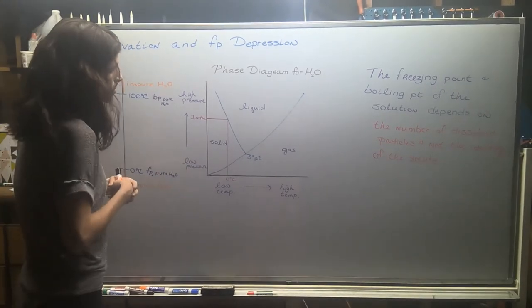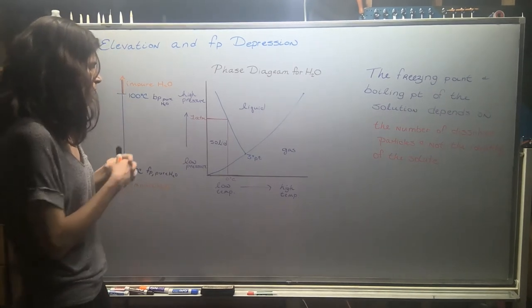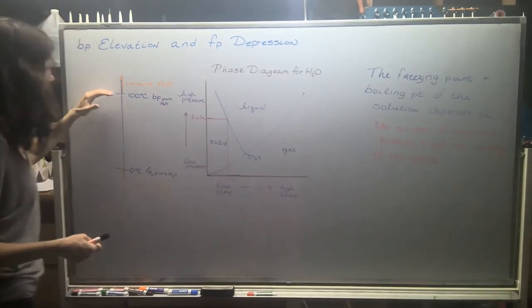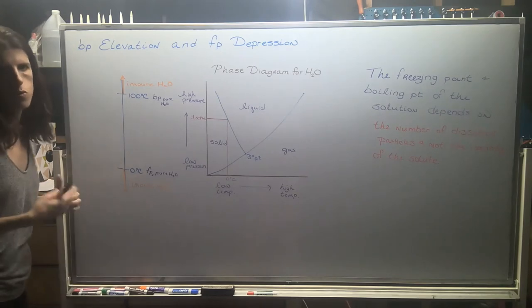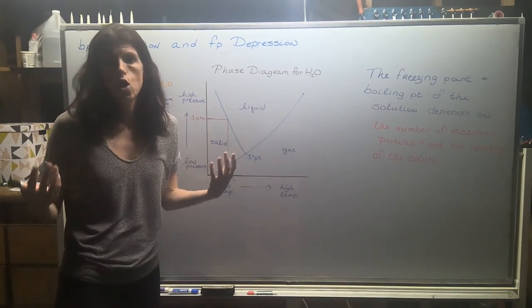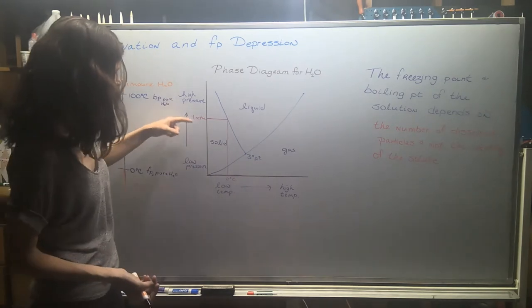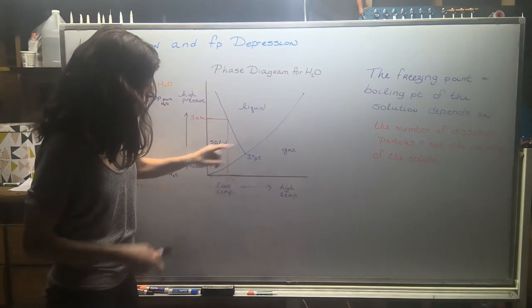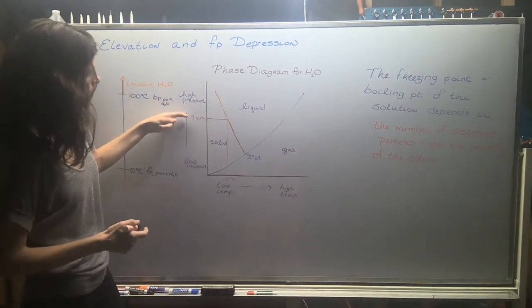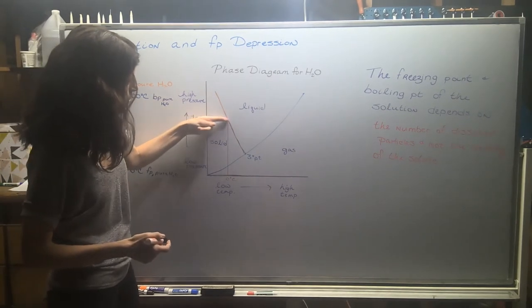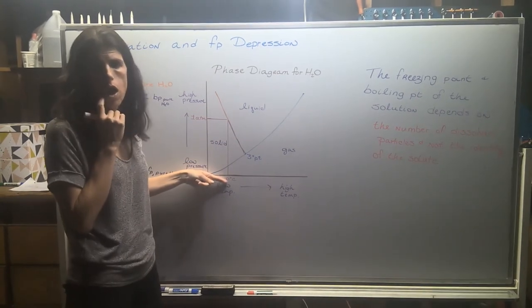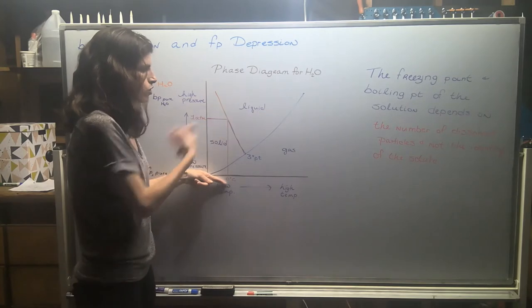Unfortunately, we're not going to get too much into phase diagrams. However, what I want you to take away from here is why we have phase diagrams. These numbers that I gave you, the hundred and the zero are under one ATM of pressure. You may have heard that if you're high up at high altitude, the boiling point drops and that's absolutely true. So the solid liquid line is right here.